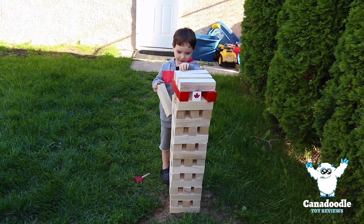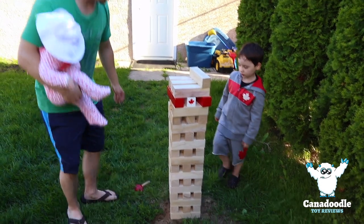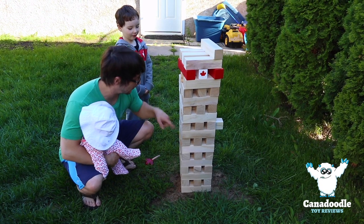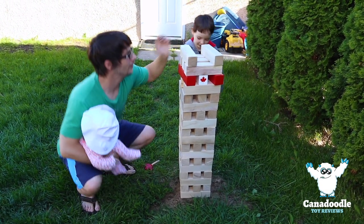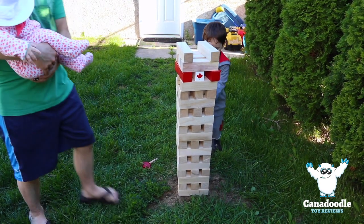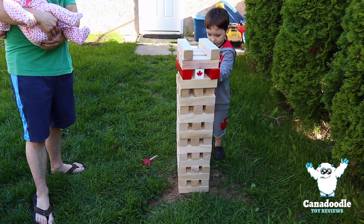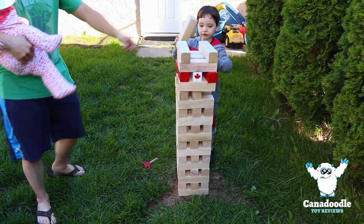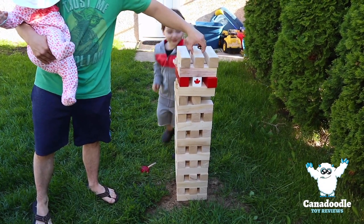Carefully. Good job. Now you put it on the top. Daddy's turn. Daddy's gonna try. Try this one. Don't do that one. Okay. Ooh. Careful. Put it in the middle, yeah? Good job, yes! Buddy.